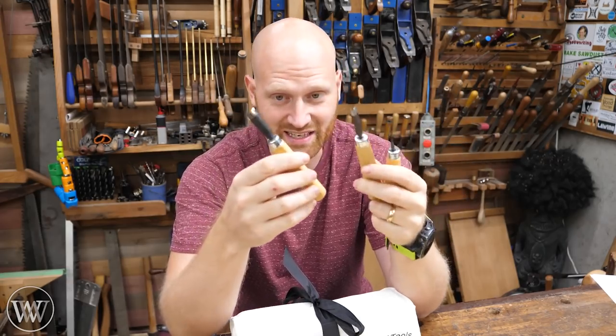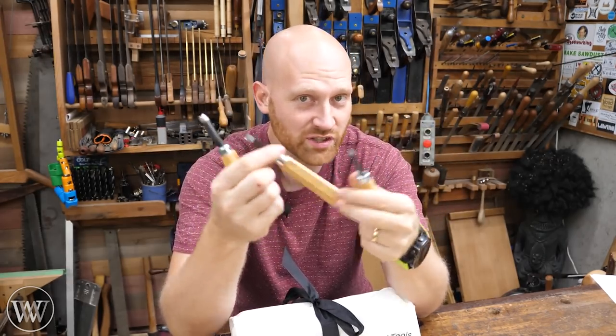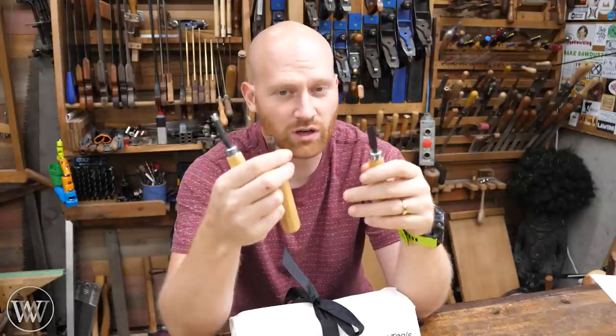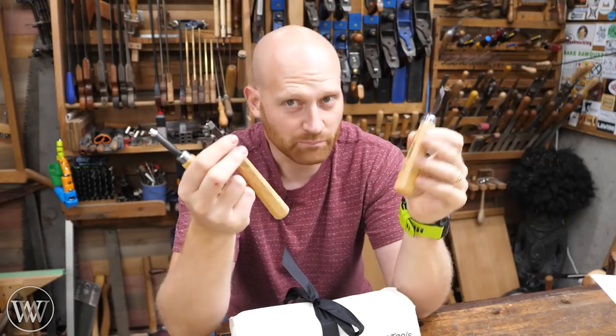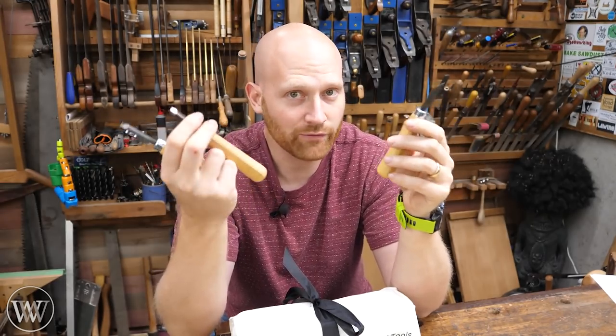It's just not worth it, because it's really hard to make good ones that cost less than ten dollars. And even these ones that are ten dollars, they're kind of on the fence. They will get you going, but eventually you're going to want something else. These will work, they'll carve, but you're probably going to get a little frustrated with them as they're not amazing. But they cut wood and they do it fairly well for the price.